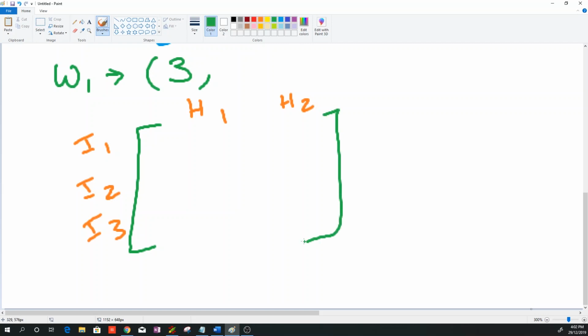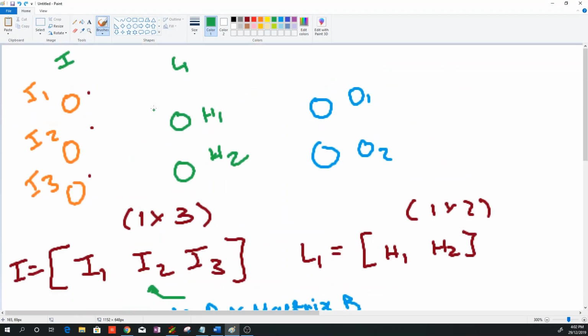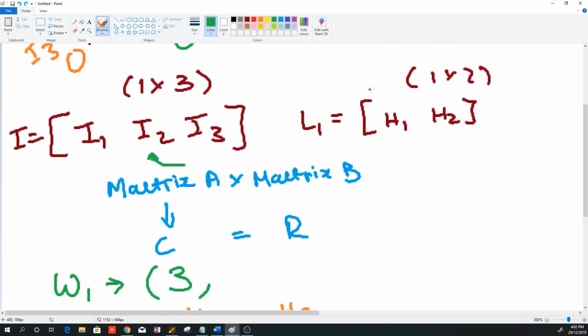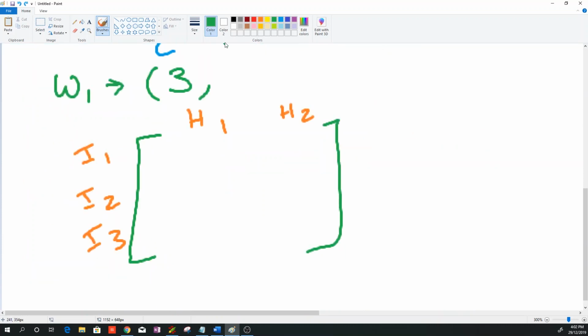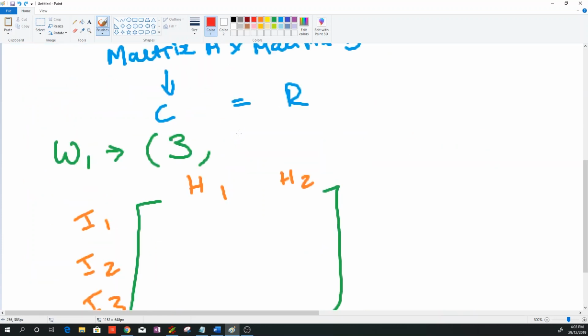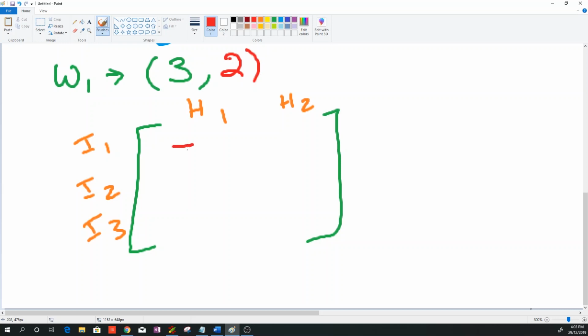Right, so now we have a matrix defined by the amount of columns in the input layer and the amount of columns in the layer that we want to make it equal to. So the number of columns in the first weight matrix should be equal to 2, because we want a corresponding weight for every single input and every single hidden neuron. So there will be a weight here, here, here, here, here, and here.